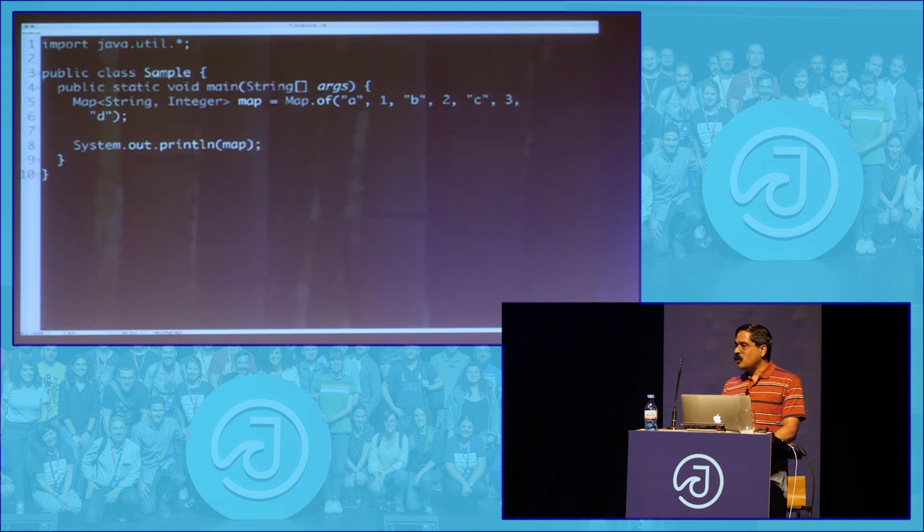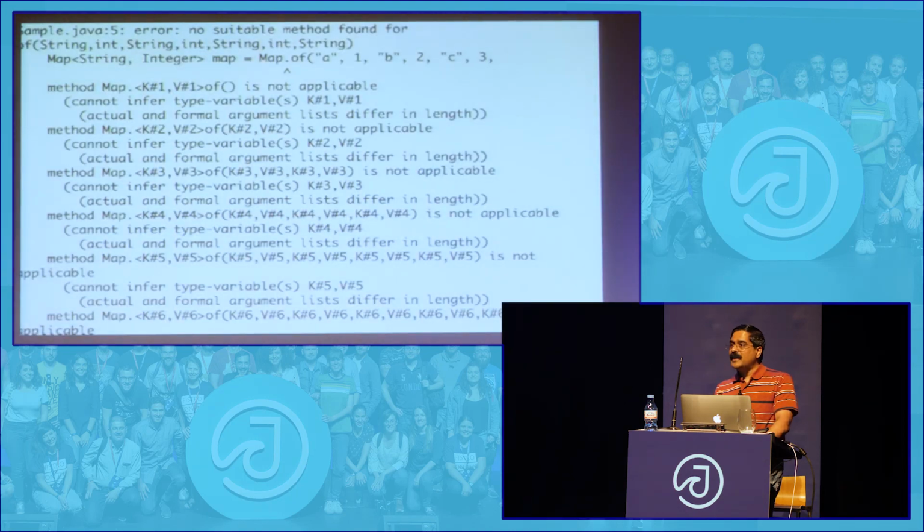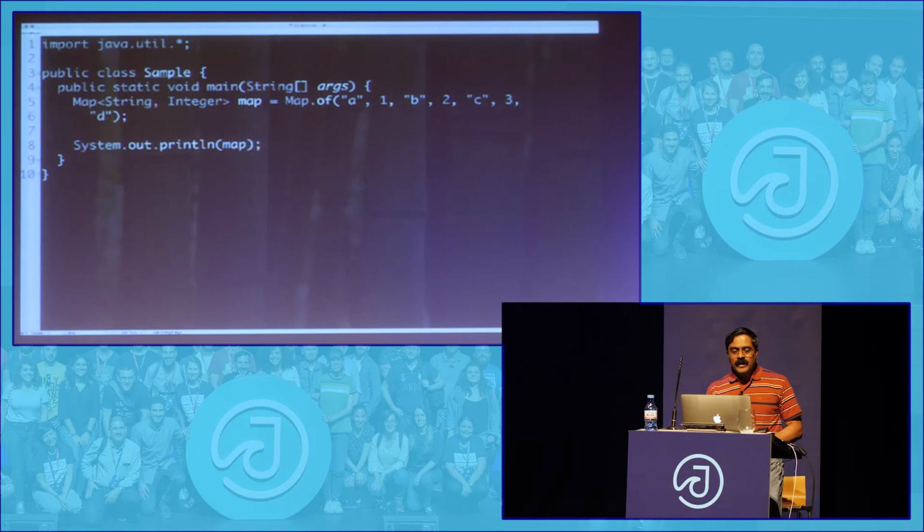What kind of compile error will you get? Well, you're going to really make Java angry. How angry are you going to make? It will not only just tell you you're wrong, it will call you names, as you can see right here. So don't ever try to do that. But the point really is, you get a nice compilation error because these are all overloaded methods, so you get really rapid feedback when things are not going really well.